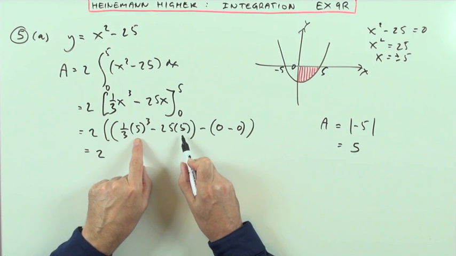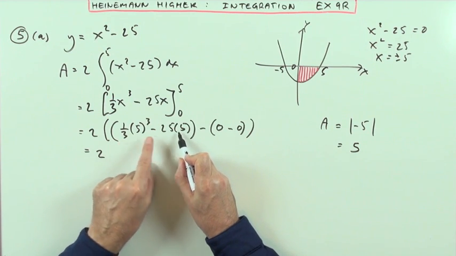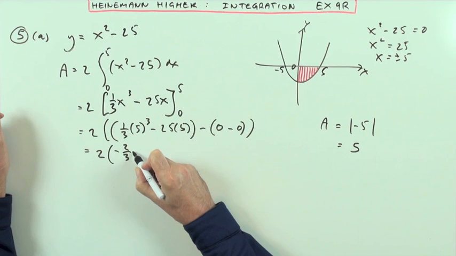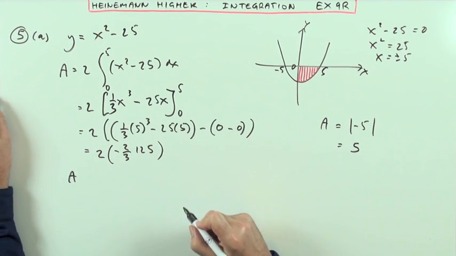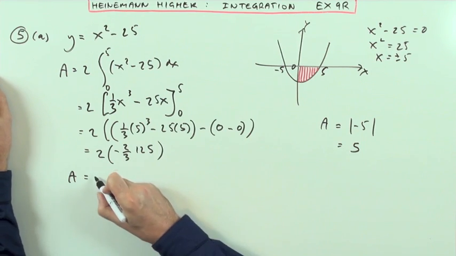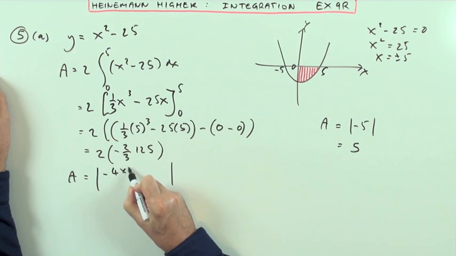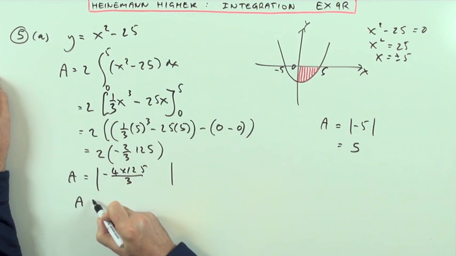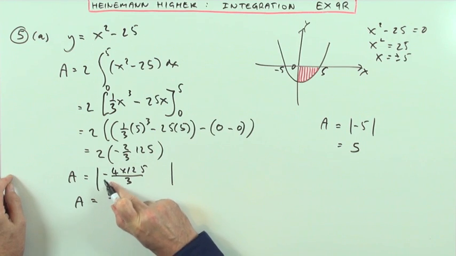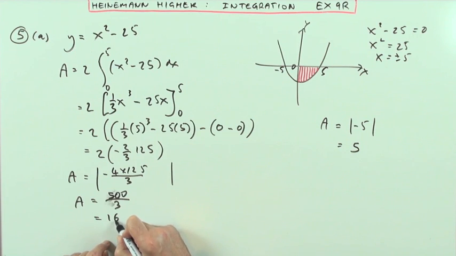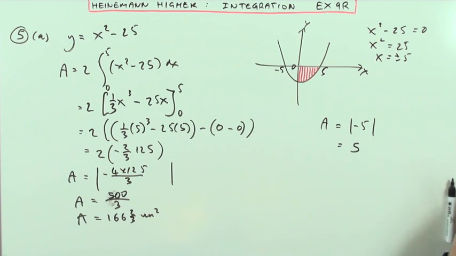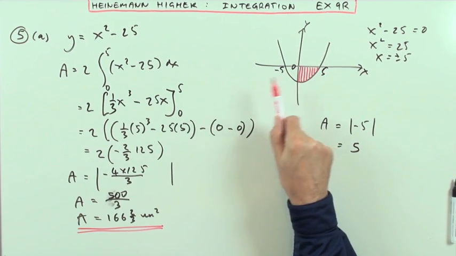Now that whole thing is going to get doubled. So I've got 2 times that part disappears, and there, both of those come to 125. I've got 1/3 take away 1, so that's negative 2/3 of 125. To work out, again that answer is going to be negative, but I'm going to express my answer as this. So I'm going to have the absolute value of negative 4 times 125 upon 3. So that's going to be, yes is 500 upon 3. Now it's the positive part of it, and 500 upon 3 is going to be 166 and 2/3 units squared. So the area enclosed between the curve and the x-axis is 166 and 2/3 units squared, and that was 5a.